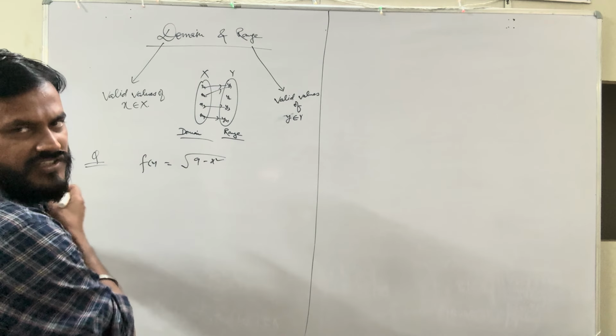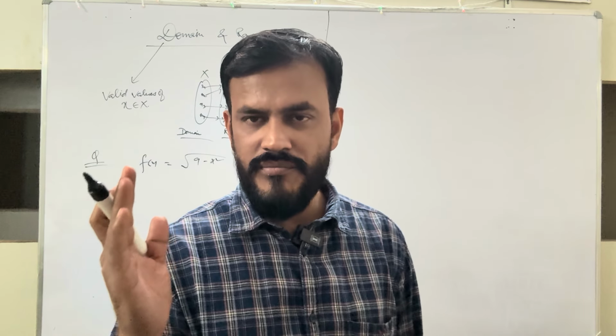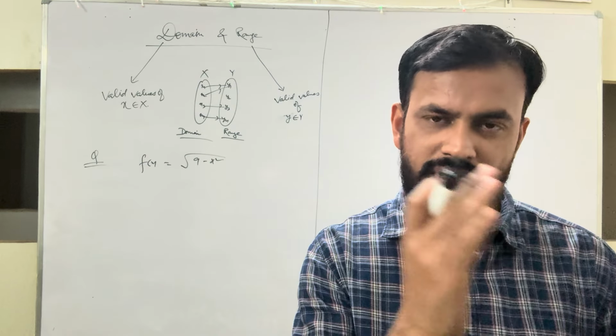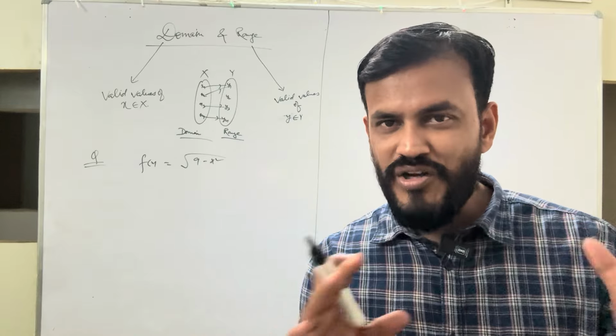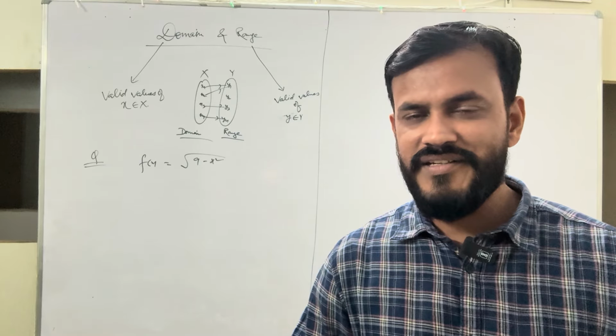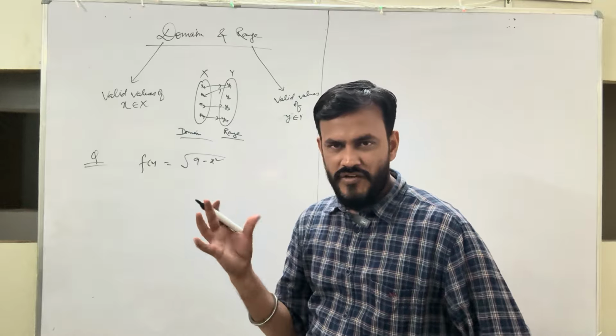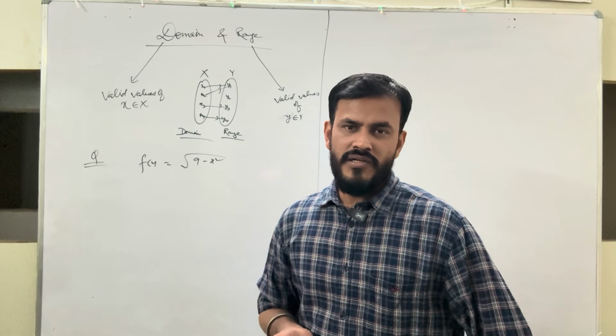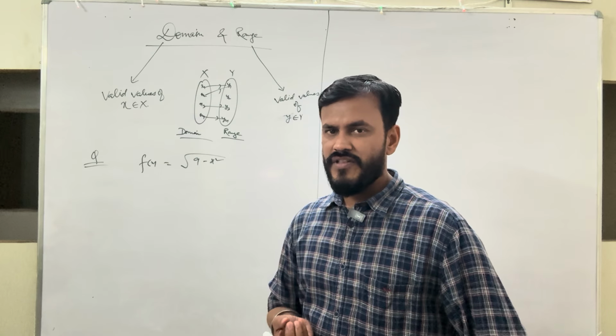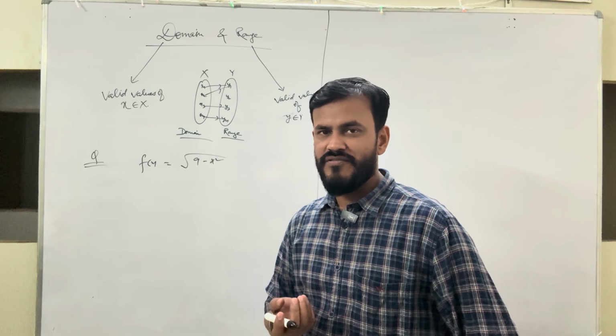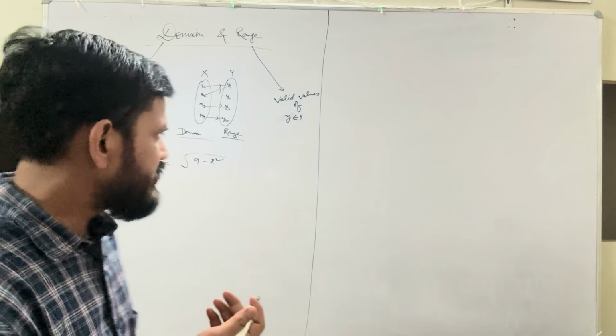Now these are real functions. Real functions means mapping is from a real number to real number. That is, you are allowed to pick all possible values of x and y. Now with the given condition, we need to tweak our values of x and y to give the real values of x and y. That is domain and range. So let us find out.